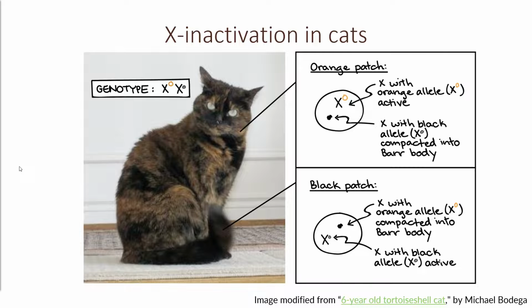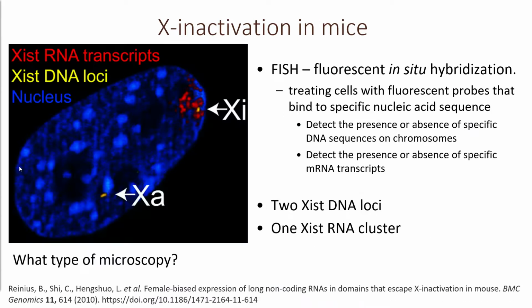This mosaic is easy to see for a tortoiseshell cat, but guess what? This is also true for human females. There are mosaics for any genes that are present in different alleles on their two X chromosomes. Okay, that's it for genetics and this little lecture, I promise. So back to cell biology.